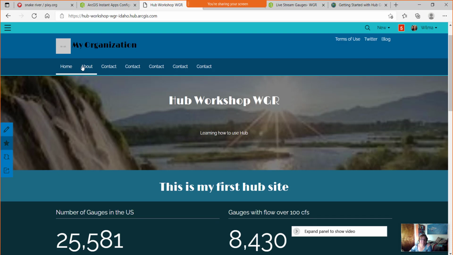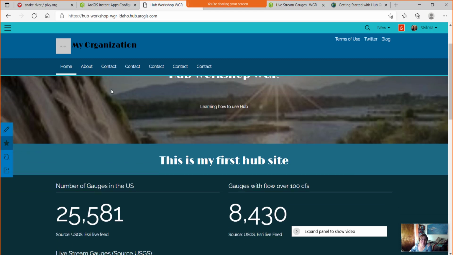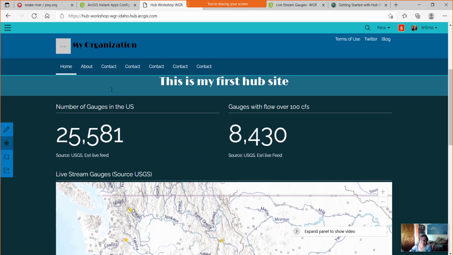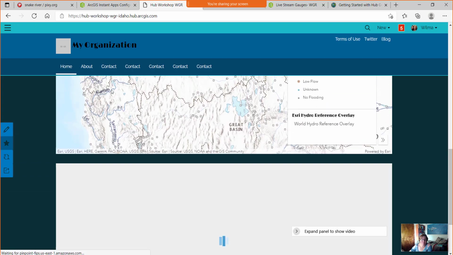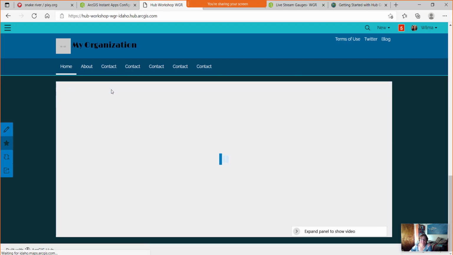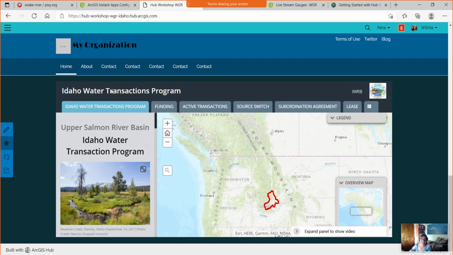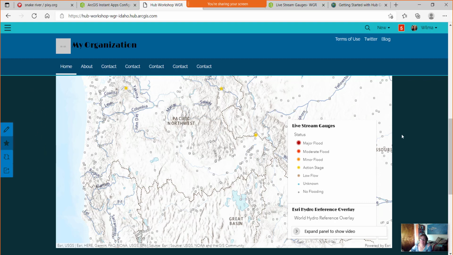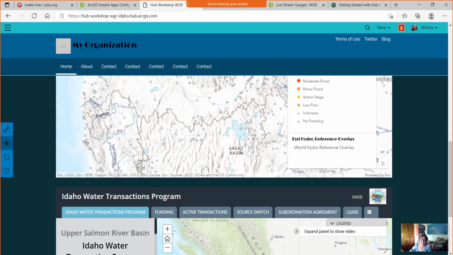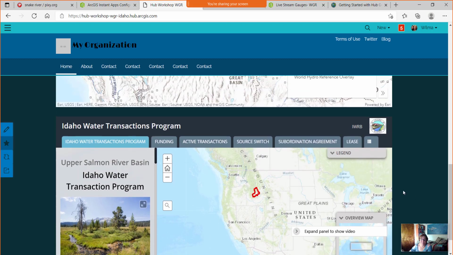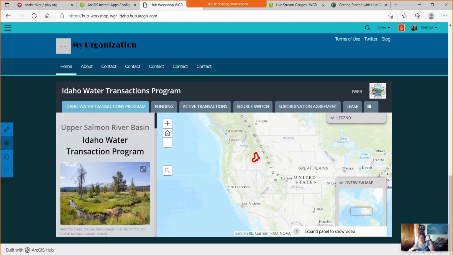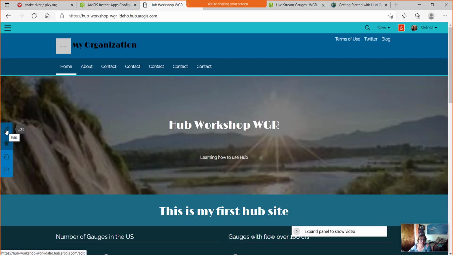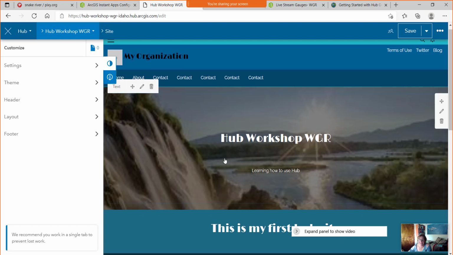Okay, so not sure what all this about is, or contact is about. So there's the stats. That looks pretty good. There's my map, and then here is the story map. So I would say a couple of things right off the bat is that there's some unused space here on either side. And I would also say that this story map is kind of crunched, and so maybe we can have it appear a little bit bigger on the screen. So let me click back on the pencil, and we can just fix those issues in our hub right here.